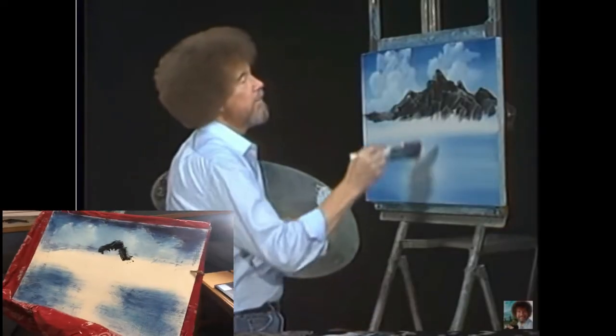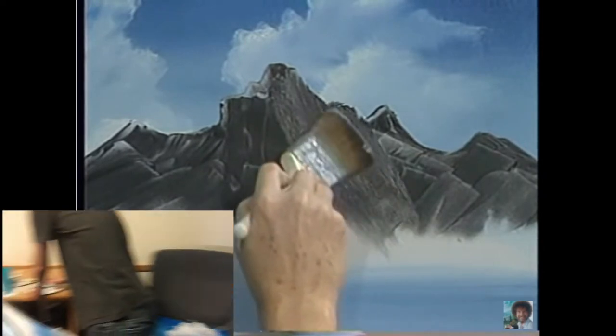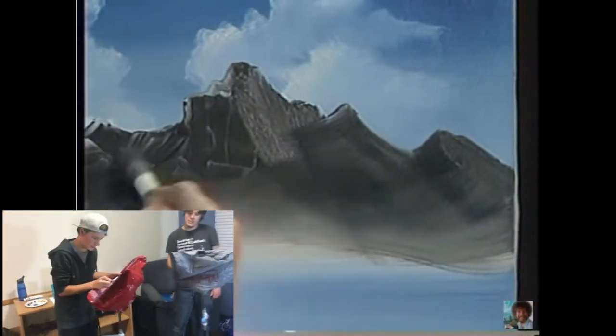Very gently grab some of this. Just pull it down. This is just pulling the paint down. So far everybody's doing beautiful. Remove excess paint, makes it even. You mean to pause it so you can catch up?